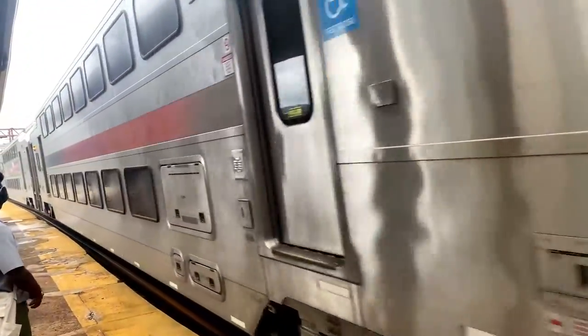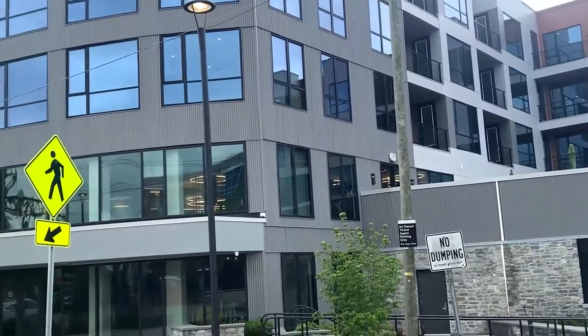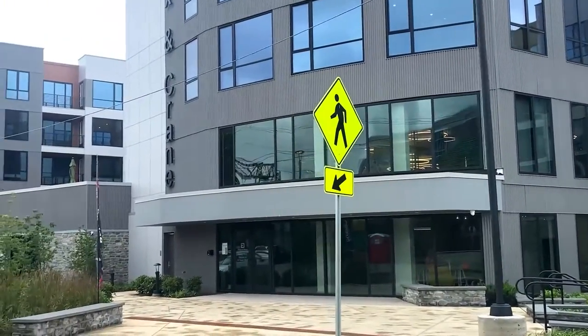So you're not ready to buy, you're still looking at leasing? Not a problem. We have some great leasing options that are now available in some new builds. Today, we are in the city of Orange, right at the Orange train station, where the newest property has just been built and leasing now. Essex and Cray by Vermilla Builders.